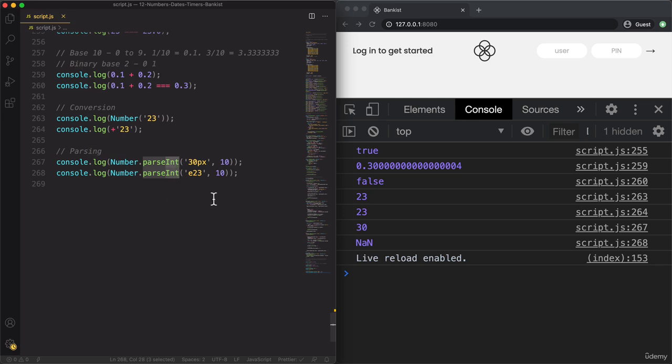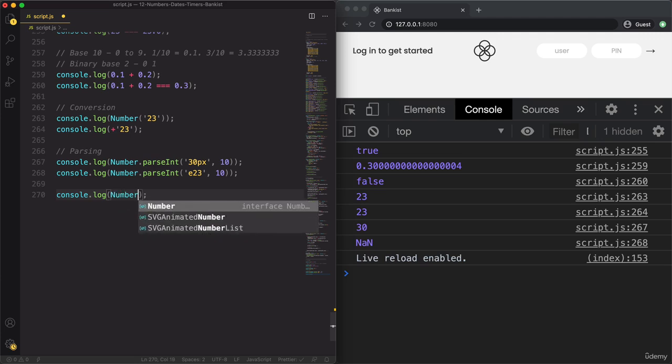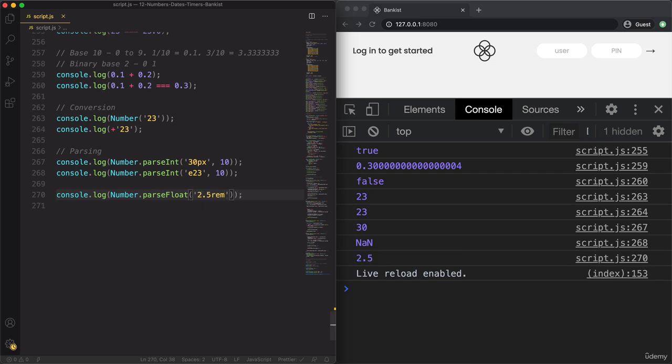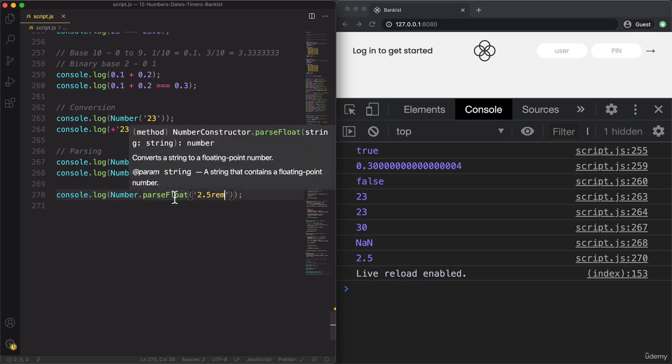So parse integers, but there's also parseFloat. So Number.parseFloat. And let's now try 2.5rem. And so now it reads the decimal number here from our string. So a floating point number.